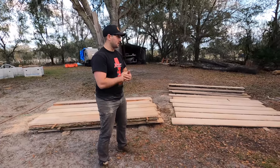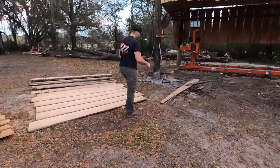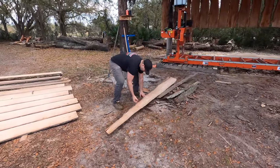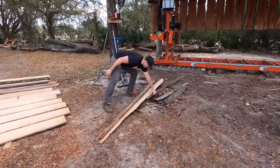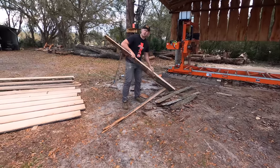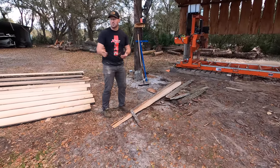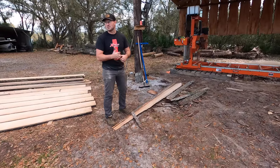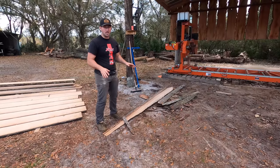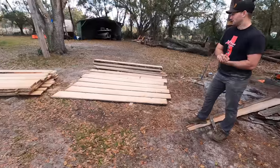We basically used pretty much every part of that log. If you look here, this is the only waste we got off that log, is this piece, and this piece. And in all seriousness, I'm gonna take these pieces here and put them in our scrap pile for crafts, if crafters come by the shop and wanna buy some. So there really wasn't any waste on that log by quarter sawing it. And quite honestly, we got some really nice lumber out of it.